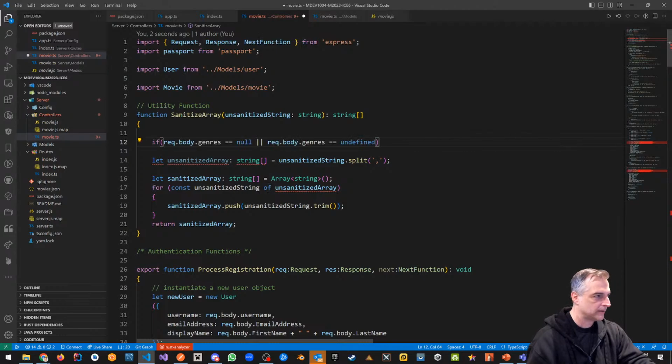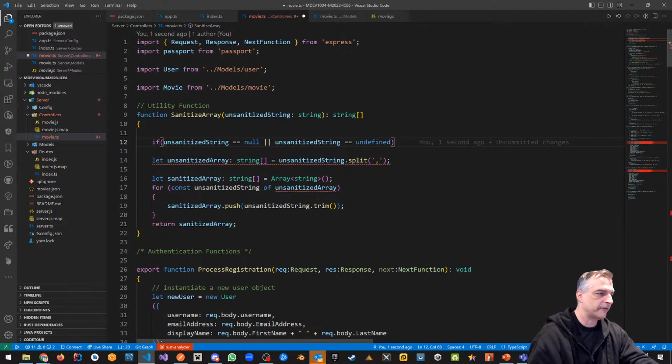So if unsanitized string is equal to null, or unsanitized string is equal to undefined, then what do we want to do? That means that we can't do this sanitization because we're going to skip out of this thing, right? So instead of us doing this, if it's not null, or if it's not this, then do this.